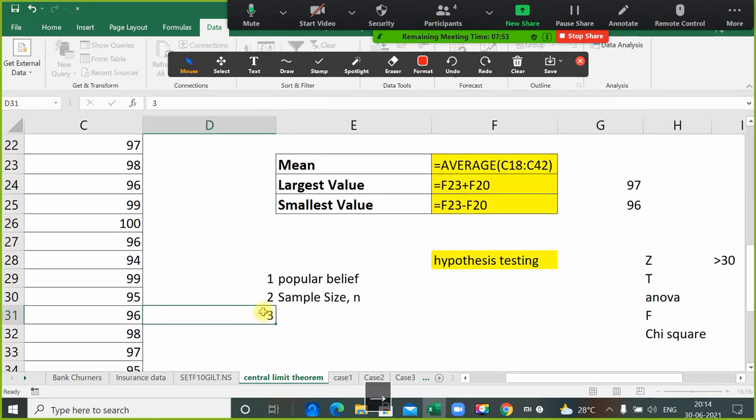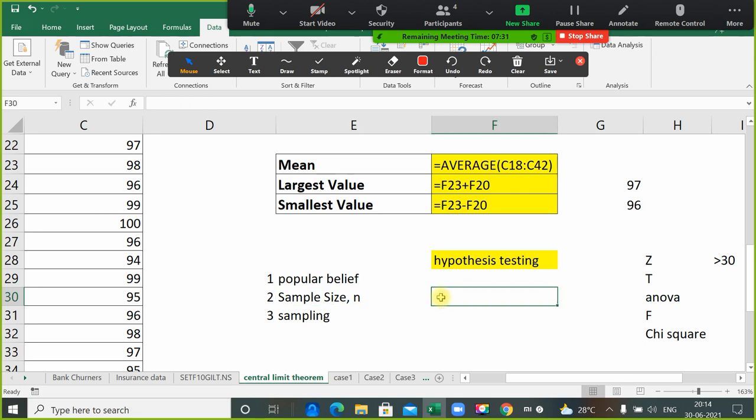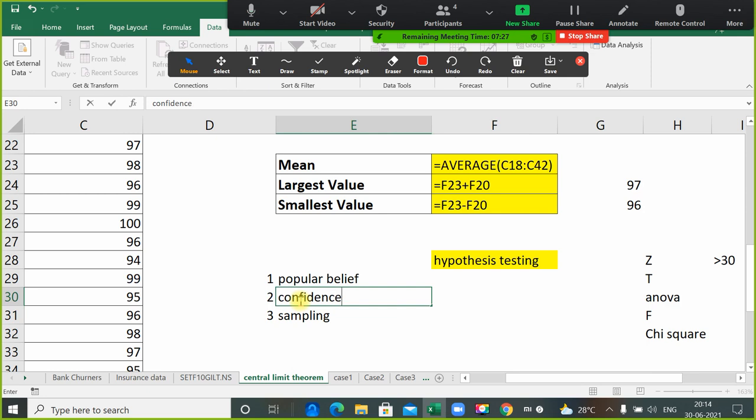The third one will be the sampling. We have to decide which method of sampling we will follow. We will follow random sampling or some other sampling. So we are done with the sample. To arrive at a sample size we need to know the confidence level also. I will take the confidence level as the second step, the confidence level in my experiment. Then I will come to sampling. Sample size and sampling I will do.